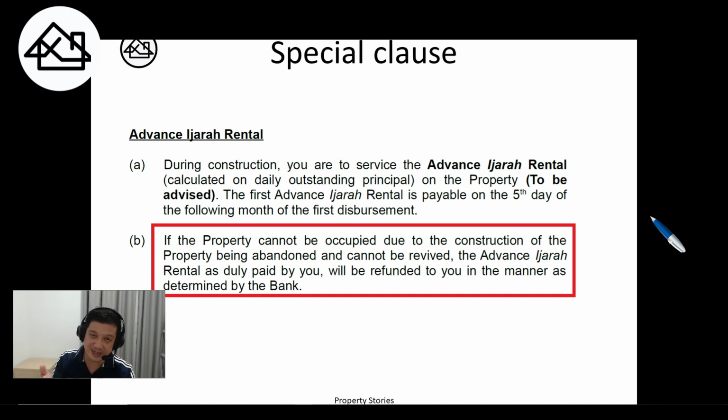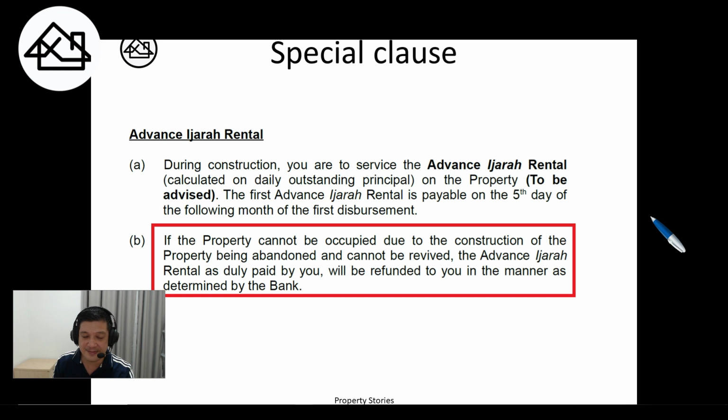Let's just say the property is declared abandoned by the government. You saw this now, right? I showed you the example, 8 years before it was declared abandoned. Between that 8 years, you'll still be paying Affin Bank.